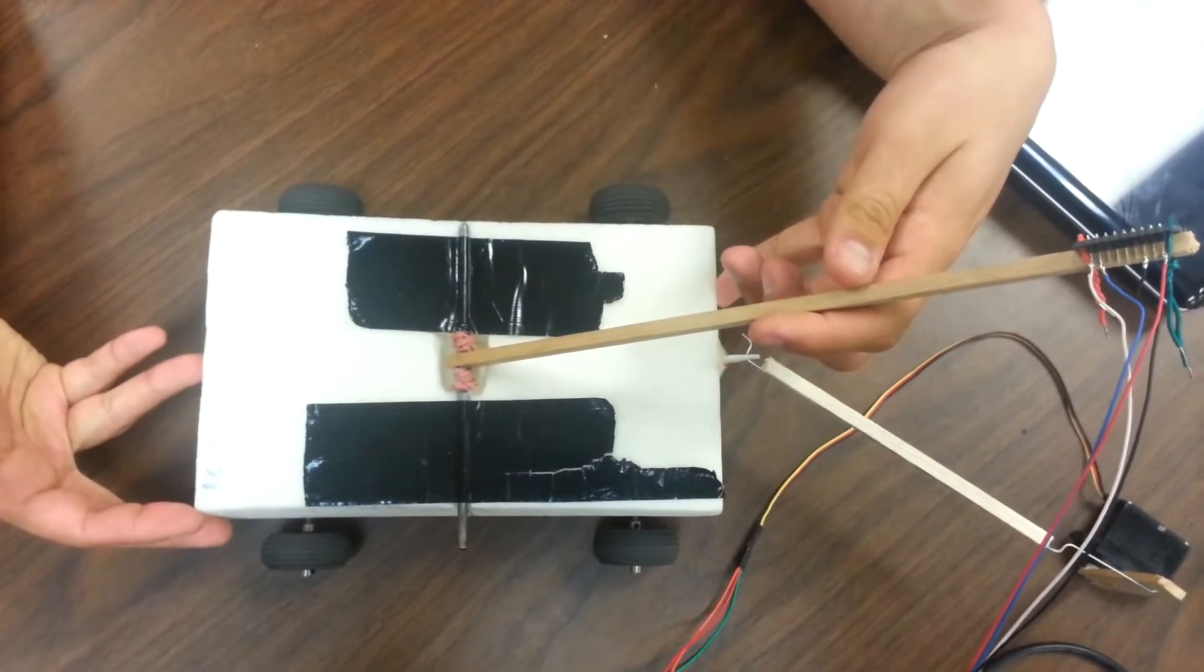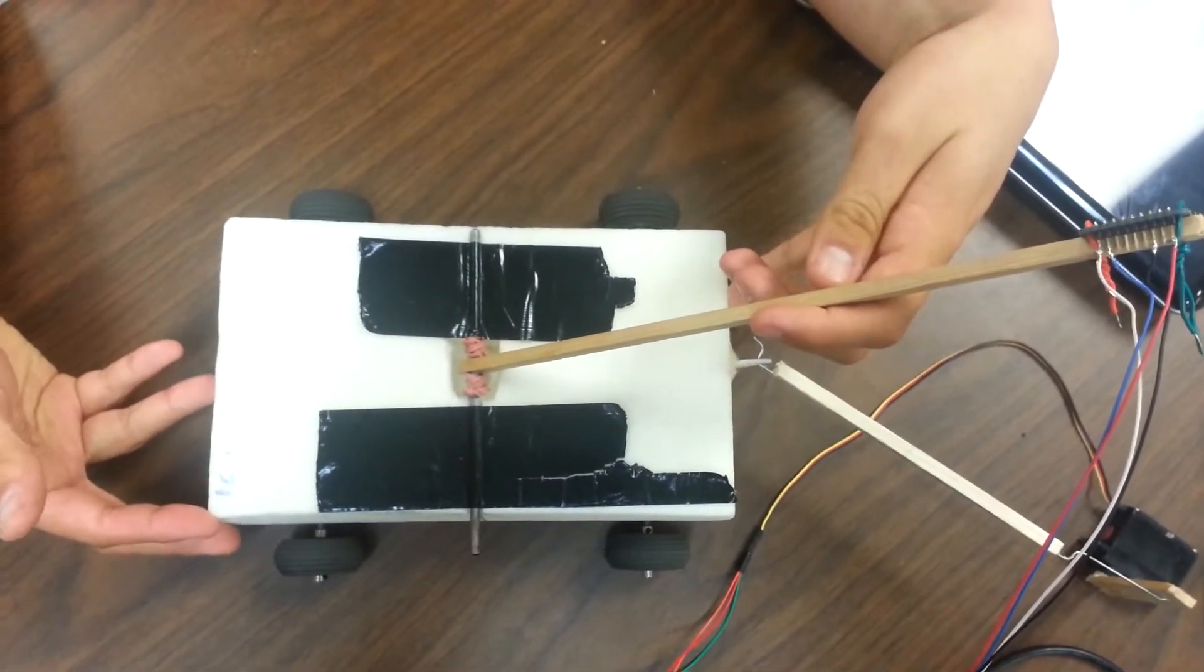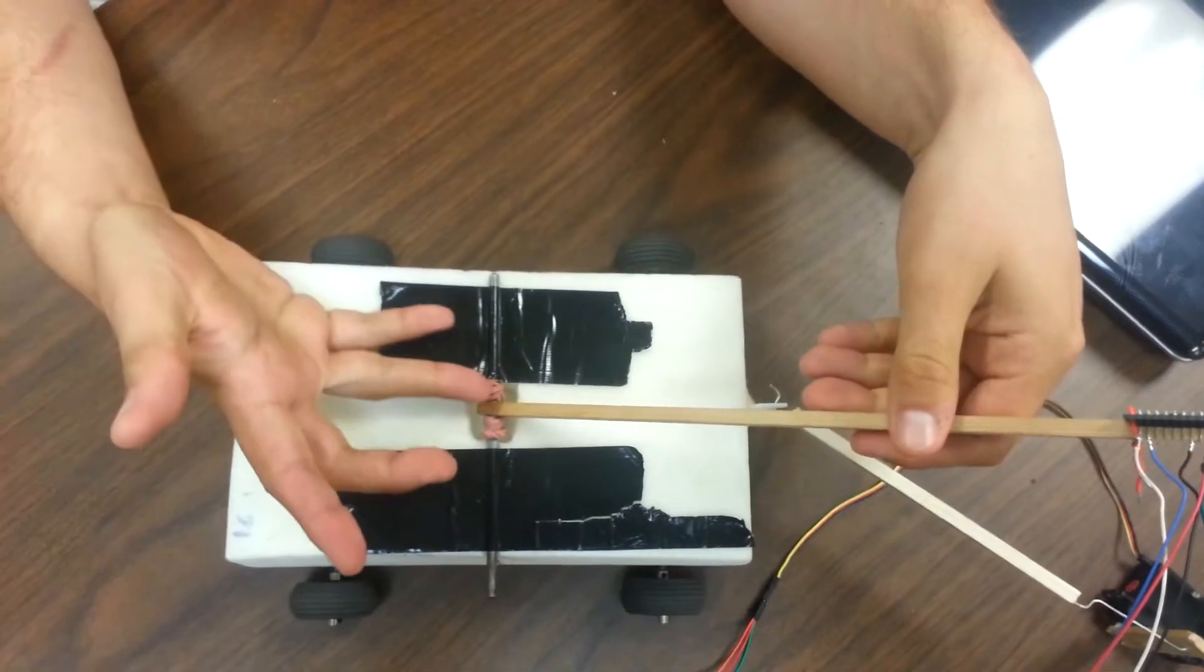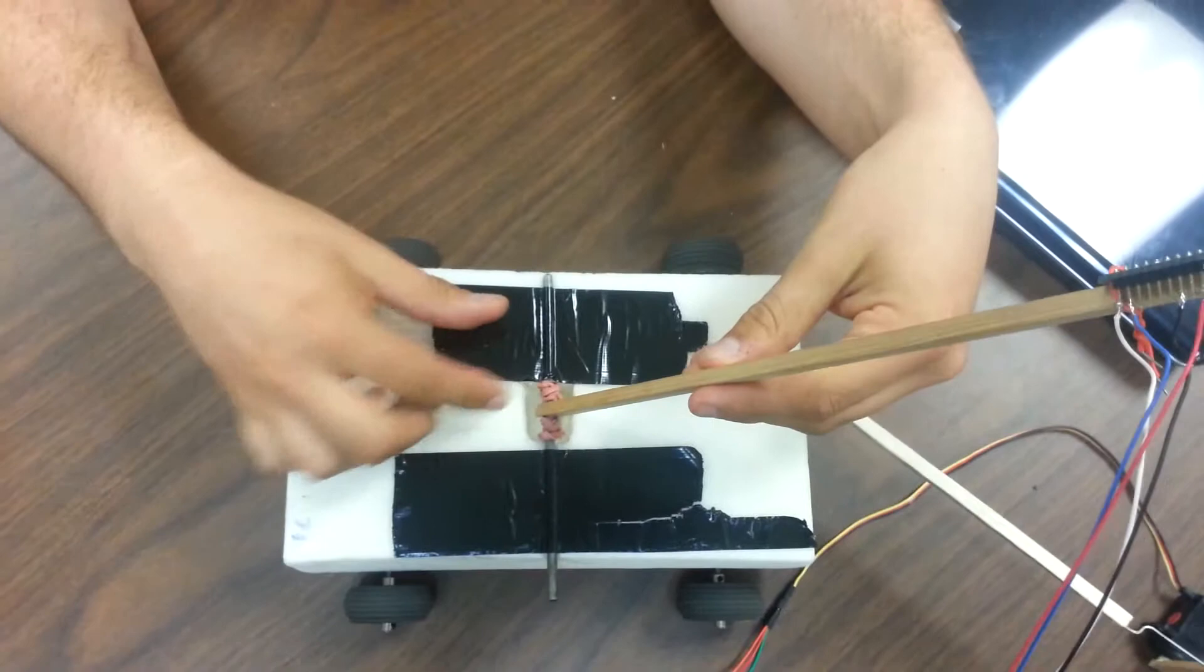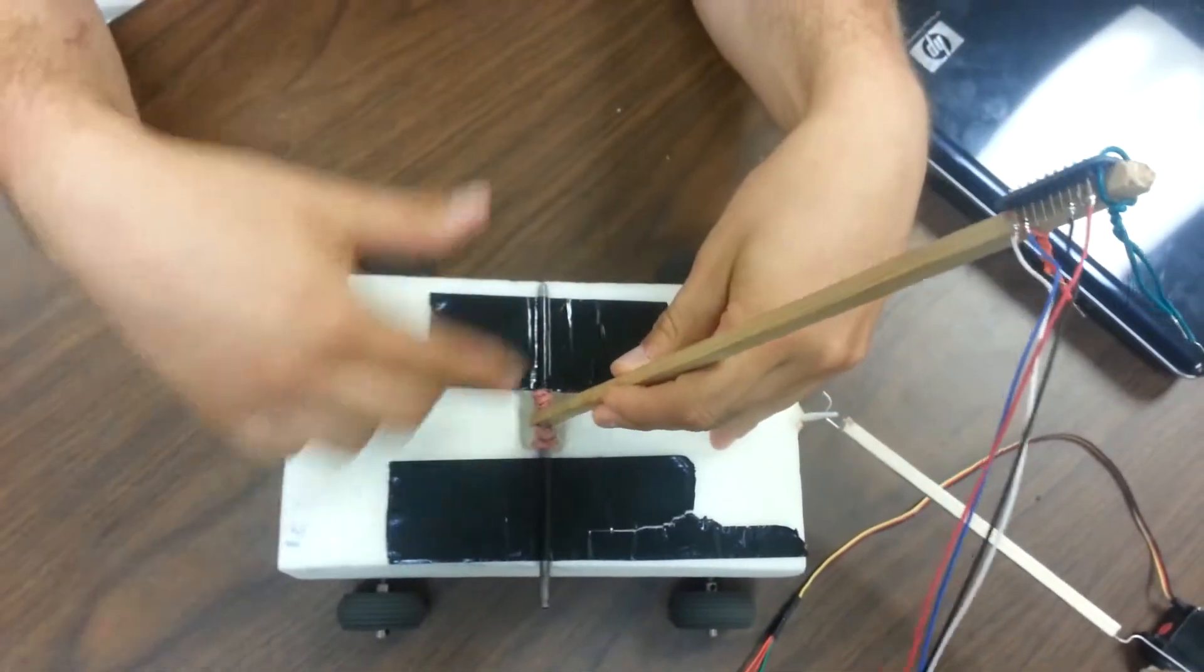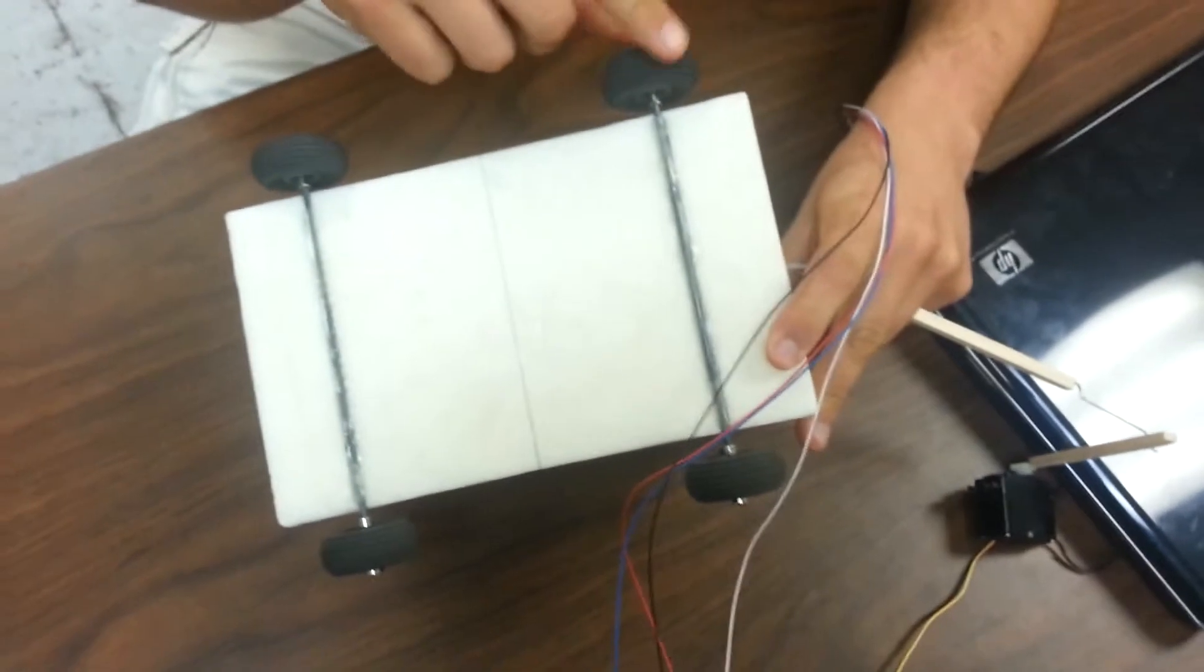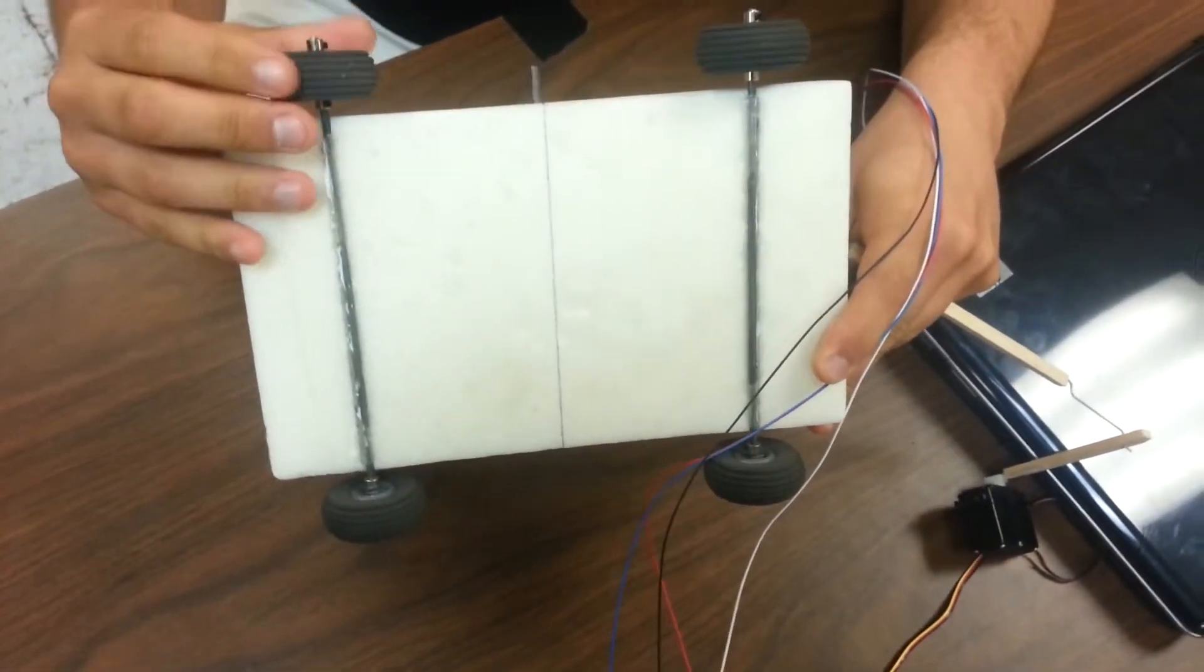Here's the cart we'll be using. We adapted it from a project that was completed last year. But for their inverted pendulum, they had to have it fixed. So in order to change it to our model, which is pinned, we had to dig out this little crevice here and insert a rod with the pendulum arm. These rubber band stoppers are here to stop it from sliding side to side. On the bottom of the cart, we have the axles epoxied in here with a pretty low friction wheel base here. And since they're foam, they also have good traction.